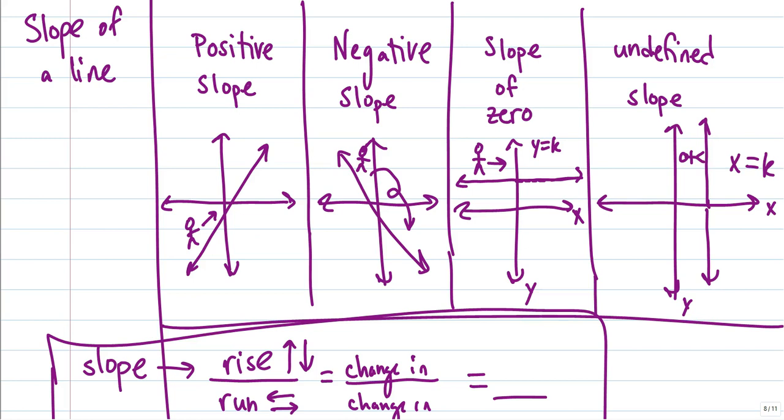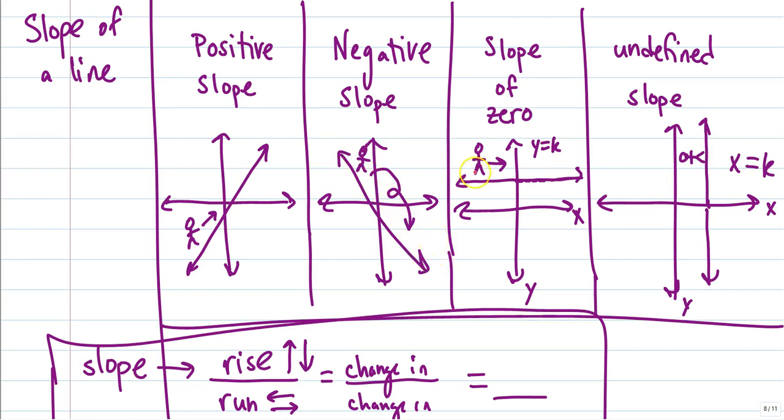A positive slope is where the line is going uphill, and think about if you were walking it and we read a line like we read a book from left to right. So if I was walking this uphill, I'd be breaking a sweat. Going uphill is a positive slope. A negative slope, once again, I'm reading it like a book, left to right. Chances are I'm not very sturdy, so I'd be falling, going downhill. That makes it a negative slope.